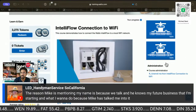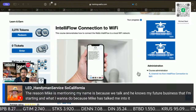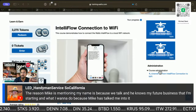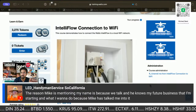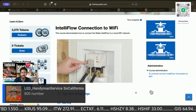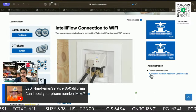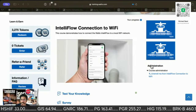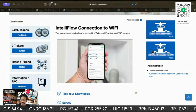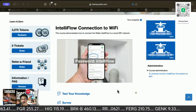The IntelliFlow washing machine smart water shutoff. In this video, we'll show you how to connect your IntelliFlow to your local Wi-Fi network to enable real-time text and email alerts. First, make sure there's power and Wi-Fi available to the IntelliFlow. Then turn the IntelliFlow on. Now on your mobile device, scan for new Wi-Fi networks and select the following network, which will be named Watts Device Setup, followed by 6 digits. Then enter the password IntelliFlow.